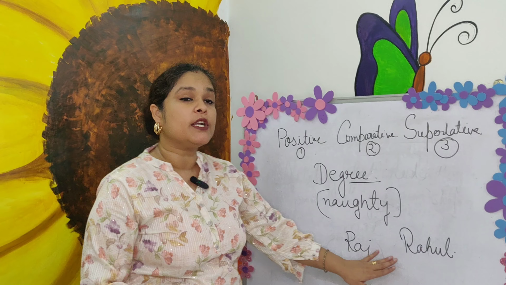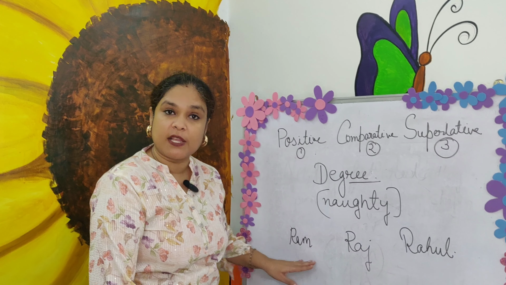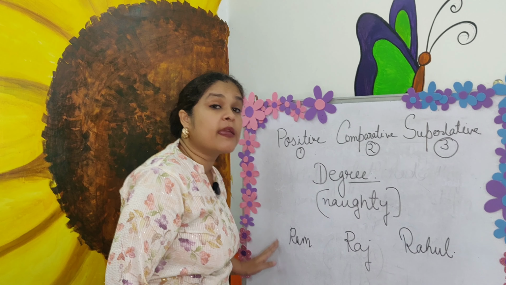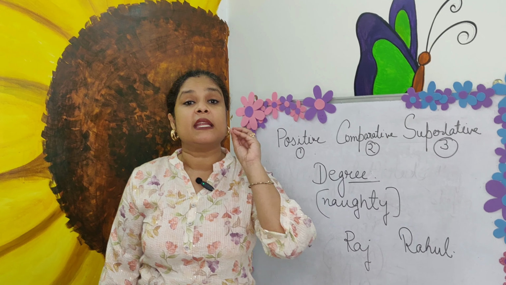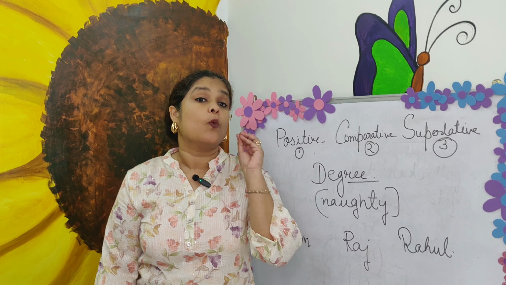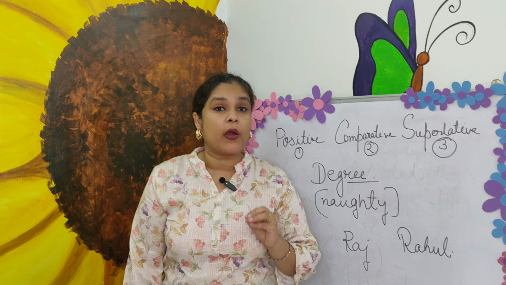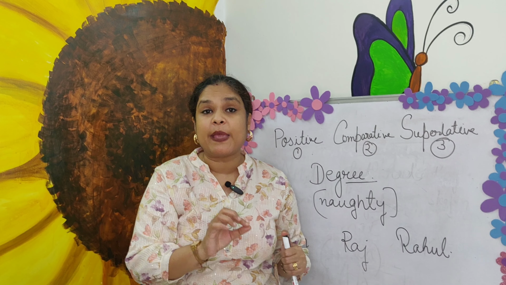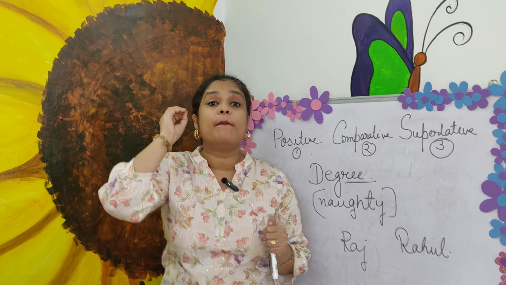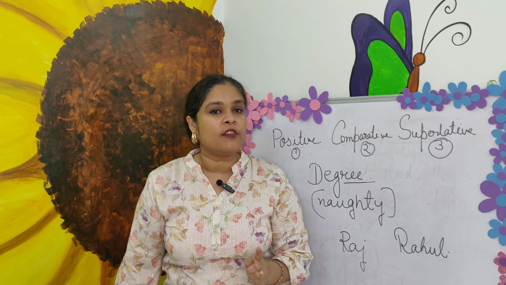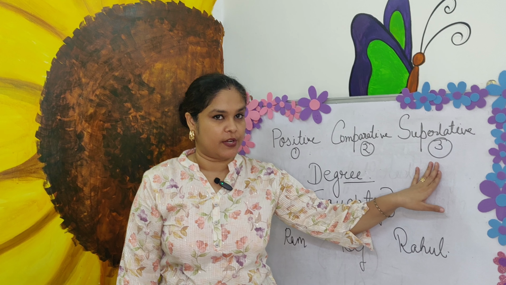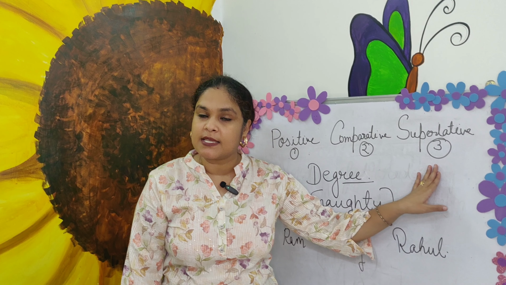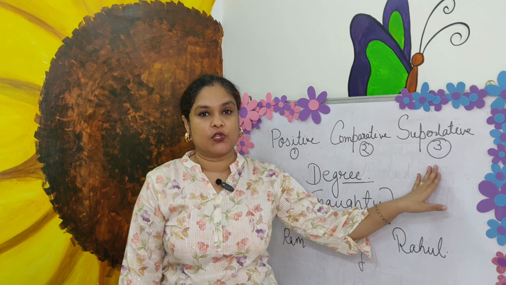Which means more than two, like here if I am talking about three people, or maybe if I am talking about the entire class. So if it is in the entire class, which child or which boy has this quality or this trait of being naughty at the maximum, then we use the superlative degree of adjective. It is still confusing for you. So if I tell you in sentences, I hope it will make sense to you.